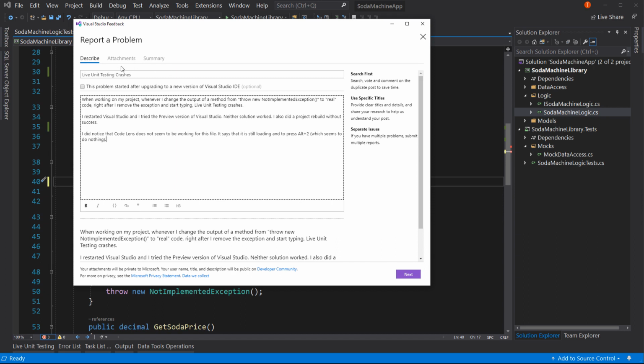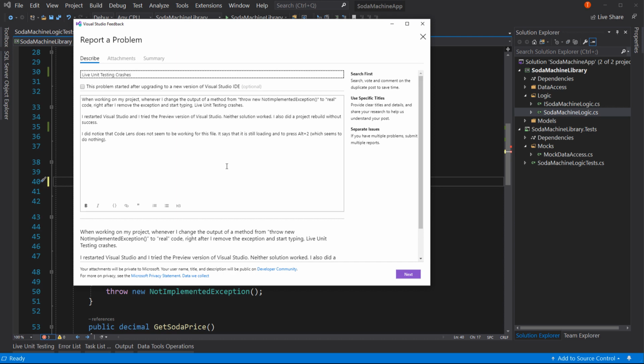Now, I'm still not real thrilled with my title here, Live Unit Testing Crashes, because that's kind of generic. Saying something crashes is like saying something broke. It doesn't really help you explain the problem or what you were doing.